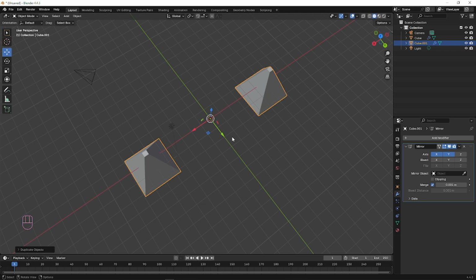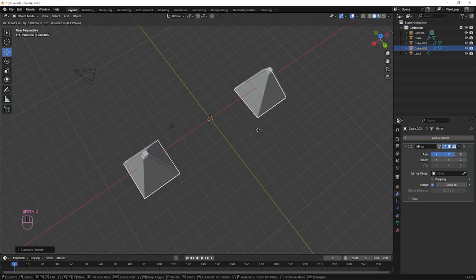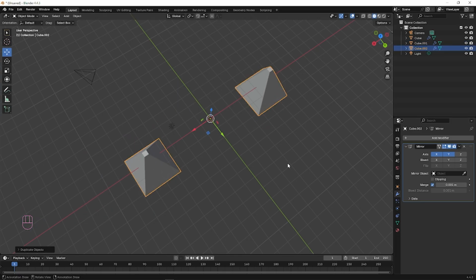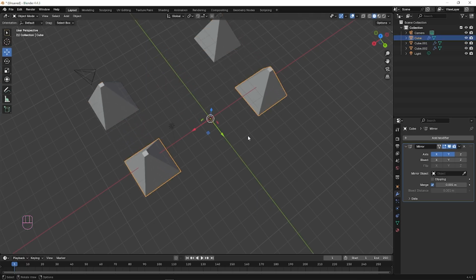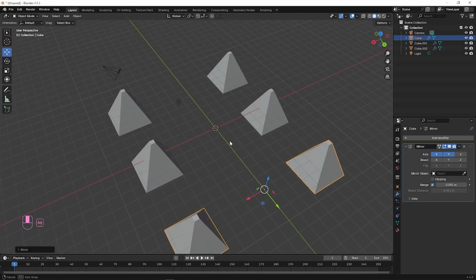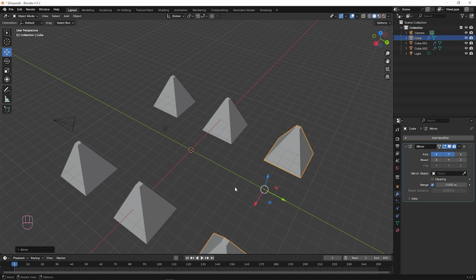So I'll show you what I mean. I made a copy by pressing Shift D. You saw it? Once you press Shift D, it makes a copy of something. If you right click, it snaps it back to the original one. It doesn't mean it's gone, it's still there. All you have to do is look here on the collection scene and you'll see, okay, there it is. I can move it. There's another copy, I can move it. See, I made multiple copies, but I don't need this one.